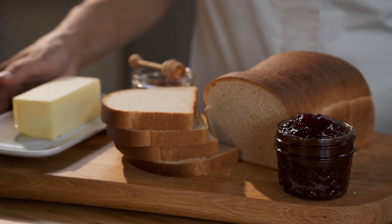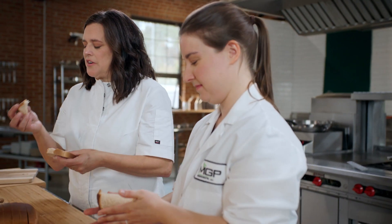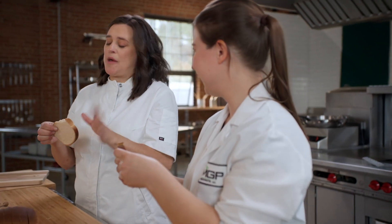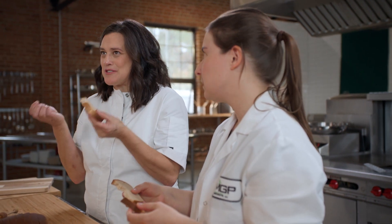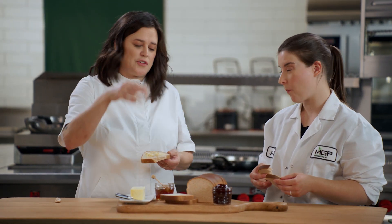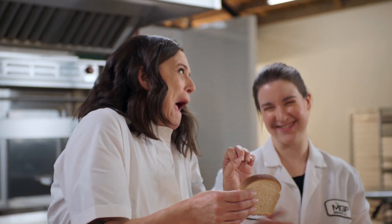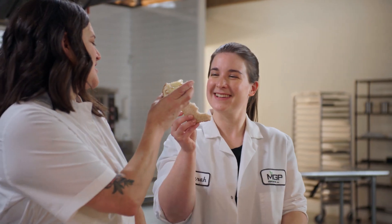Look at this bread — beautiful! It turned out so perfectly. No sugar. It looks and feels and tastes like bread. First score when I opened it up was A-plus on the crumb — that means you perfectly baked it, which also means you perfectly kneaded and proofed it. Because if you over-proof it, it will fall after it comes out of the oven. The overall result? A-plus, everybody. This is a great bread. Thank you so much for sharing this recipe. Cheers — let's eat some more!